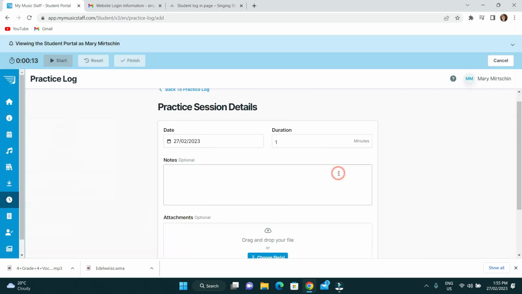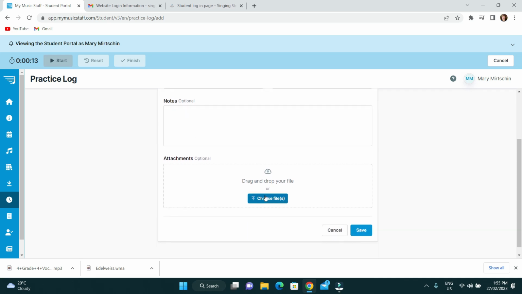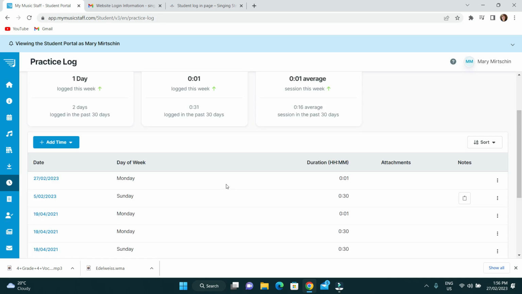Okay, so you click finish and then it comes up for how long, so the day you've practiced and for how long. And if you want to take any notes, whether something was difficult or you need to spend more time on something, or you had a lot of fun or whatever. And then there's also attachments where you can choose a file from your computer and drag and drop it into there. For example, I would like people to perhaps do an audio recording of themselves and drag and drop it in, and then I can have a listen to it. Or maybe even film yourself on your phone, and you can upload it on here and I can have a look at what you're doing. And then you click save, and so it comes up here.